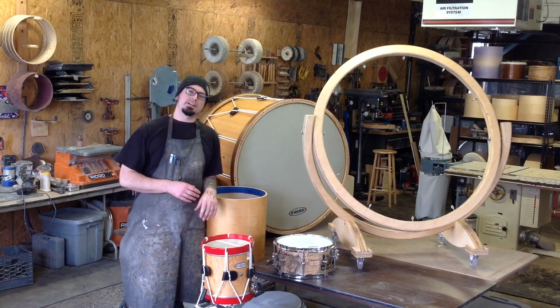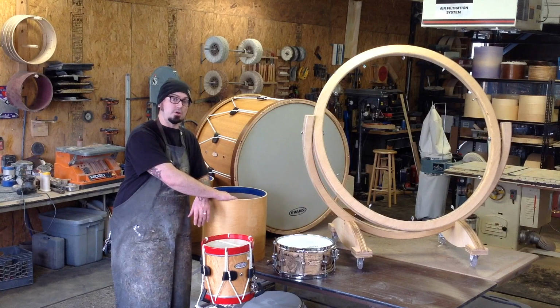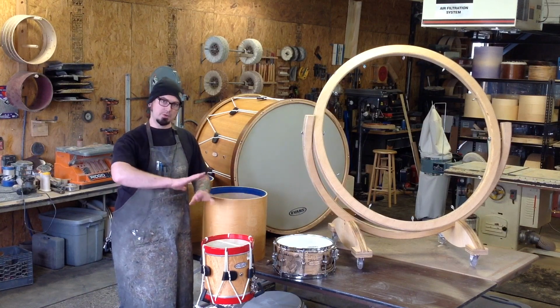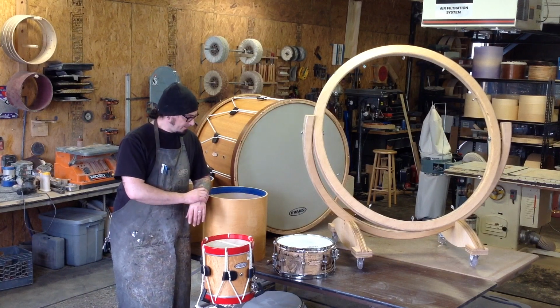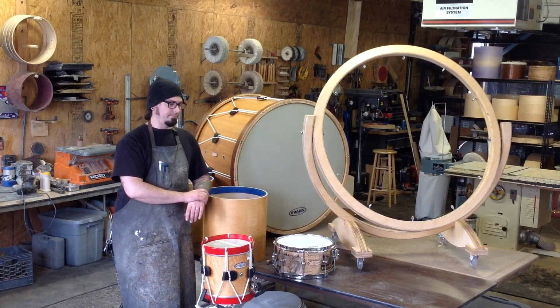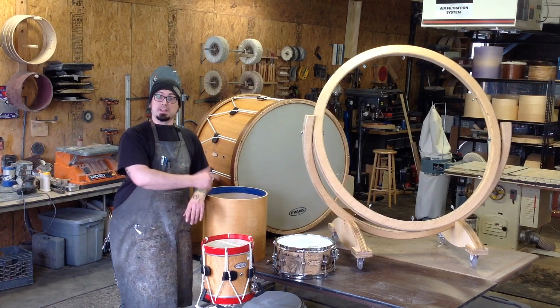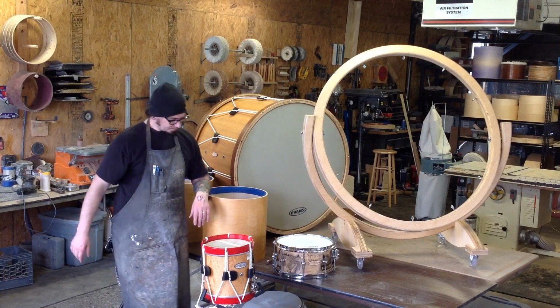But if you've been thinking about getting a new drum going into this muster season, these two shells are ready to go. So you could choose what you want for hoops and heads and hardware and everything. Design the rest of the drum however you would like. And one of these two shells could be your next drum. And since the shells are done and varnished, we can have them ready for you really pretty quick. So if you'd like one of these, drop us a line and we can hook that up.